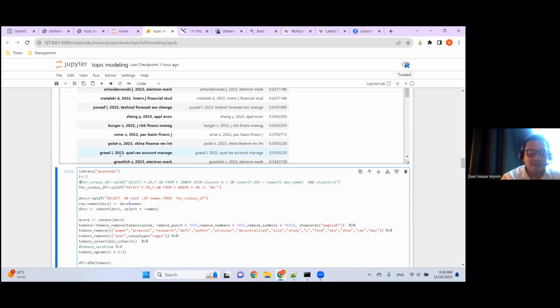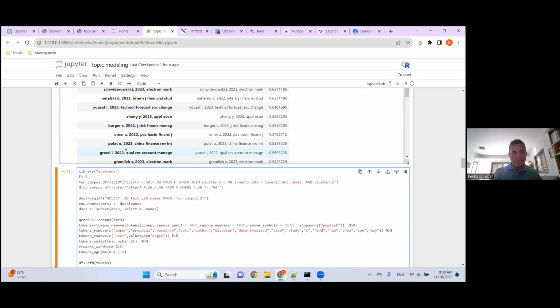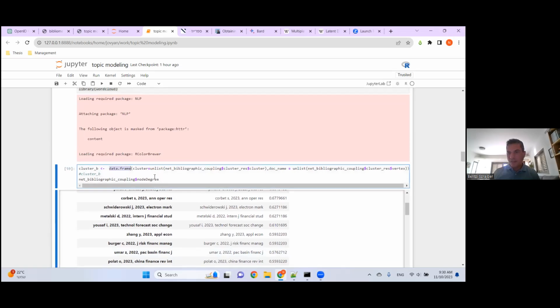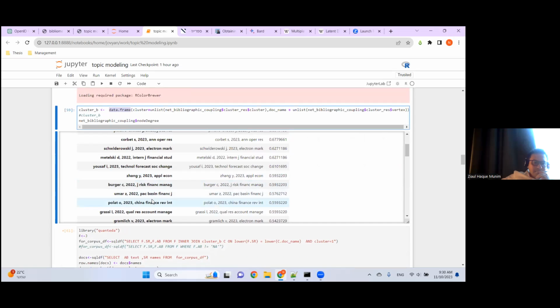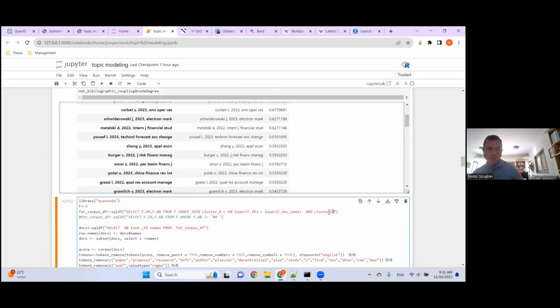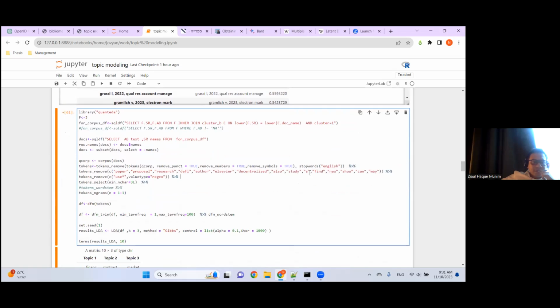You can play with it, and you can, for example, say, okay, let's not use the whole database. Let's use the database that I downloaded, but let's see which specific cluster. So I join between the data frames, one containing the original documents, the second one is the outcome coming from the graph itself. So I join between both of them by the document name, and I say, okay, give me only cluster number one. Okay. So let's see what happens.